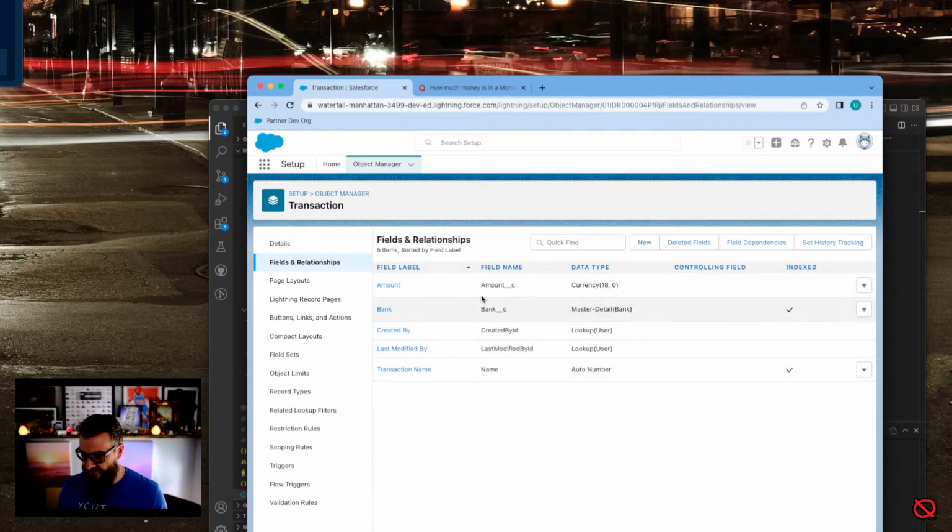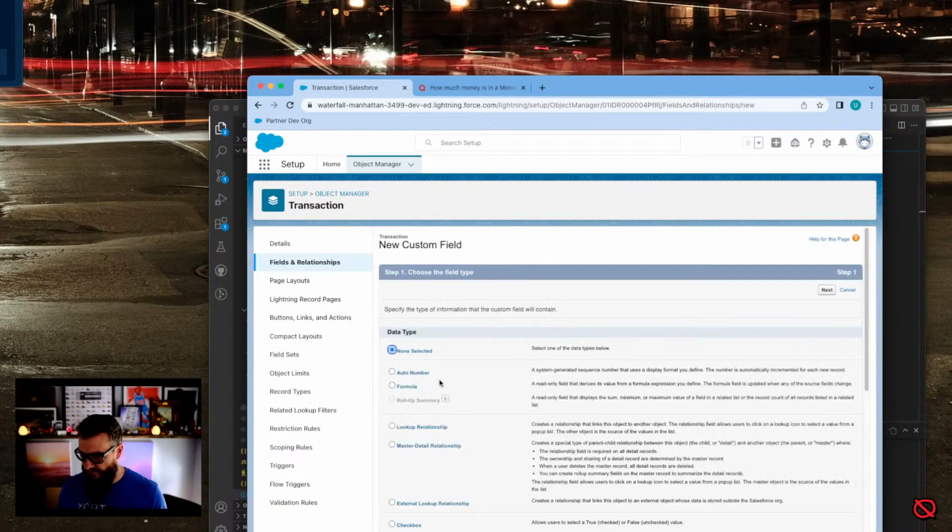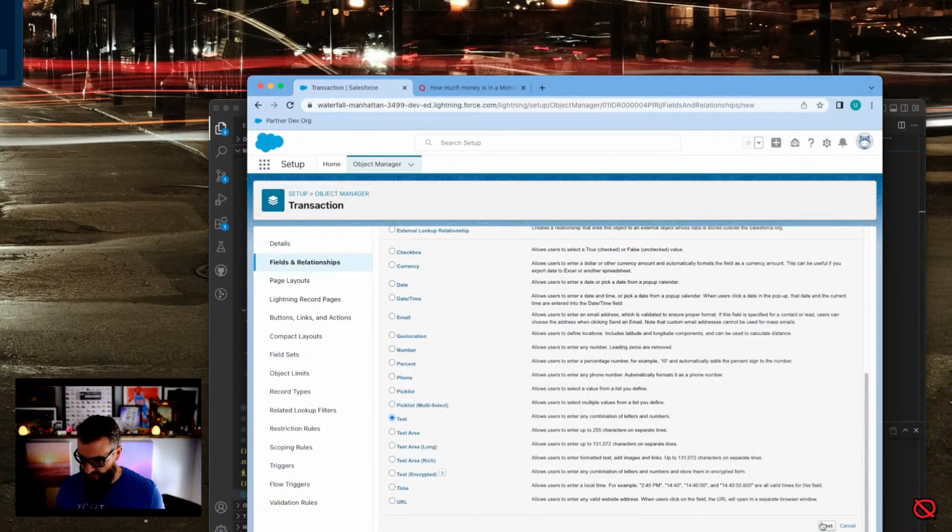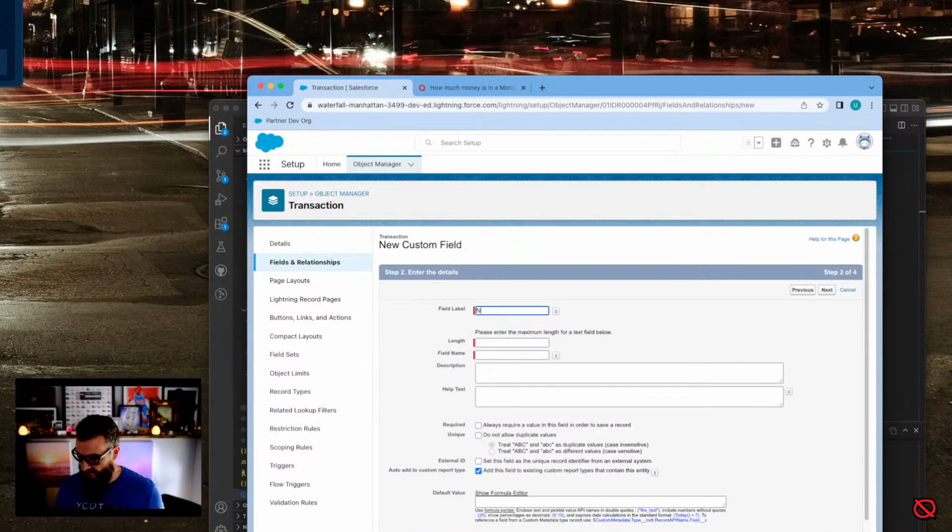Okay, so we got a transaction with an amount, and it is going to impact a bank total. I guess we could put a note in here, right? Let's put a little one-liner. What happened? Memo field.